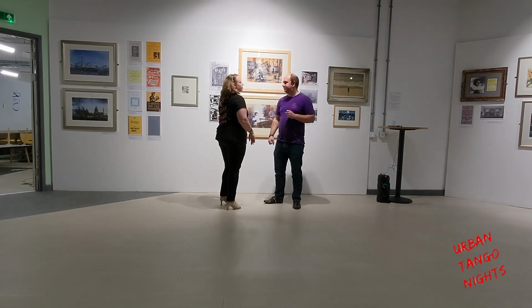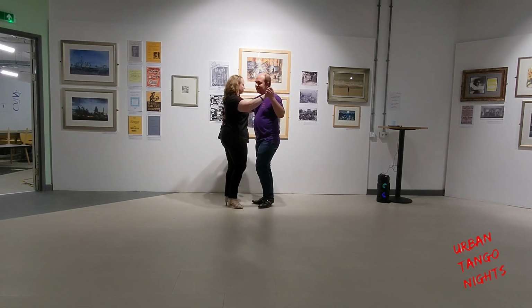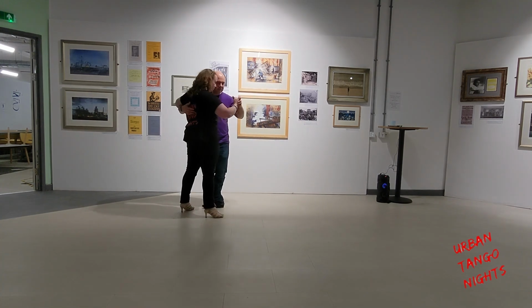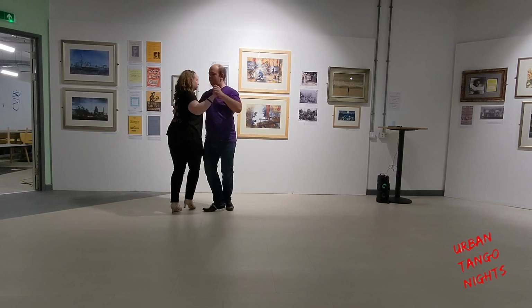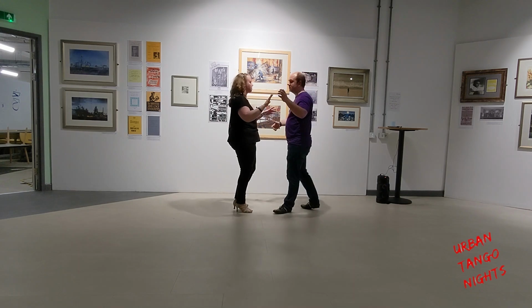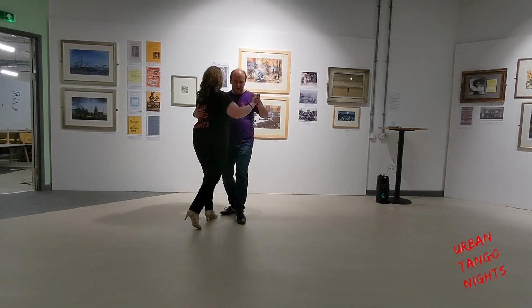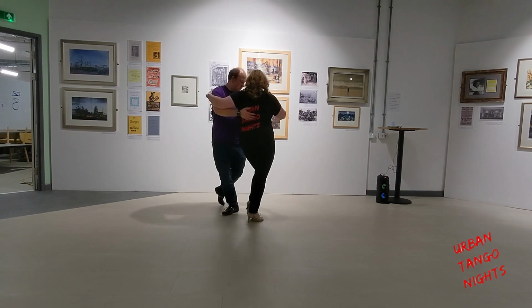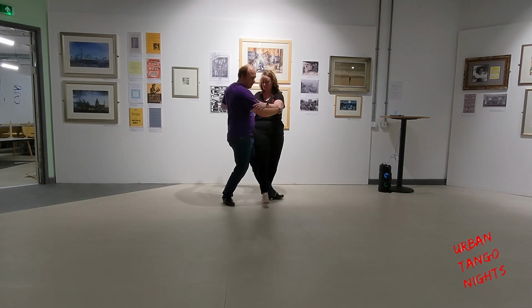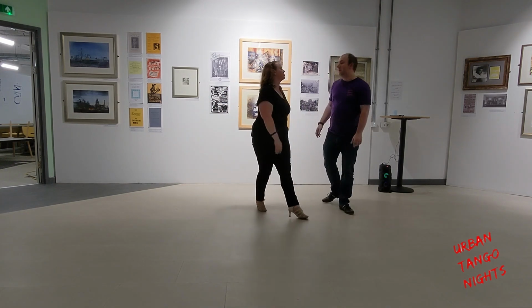For the leaders then, we added in the lapis en rosque, where I sweep my left foot around and behind, and use this to pivot or to turn myself, which then leads the follower through into the hero. And then just to relink this to the previous 2 weeks of the beginner course, if I take my steps down, get my lapis to get my follower to go around me, as she takes a forward step, I put the bite in, we've got this block to give the shoe shines and the gancho, and we just introduced the cicada right at the end, because if I transfer my weight onto my front foot, we displace the follower with a cicada.